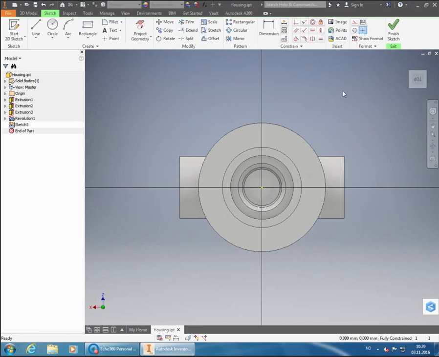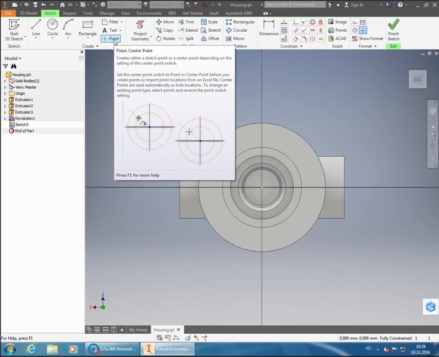We're only going to place one of the 4 clearance holes in this one because we don't really need more in order to do the assembly properly. Because we don't have that much time to do the assembly, so we need to get a move on. So we'll be placing a single point.